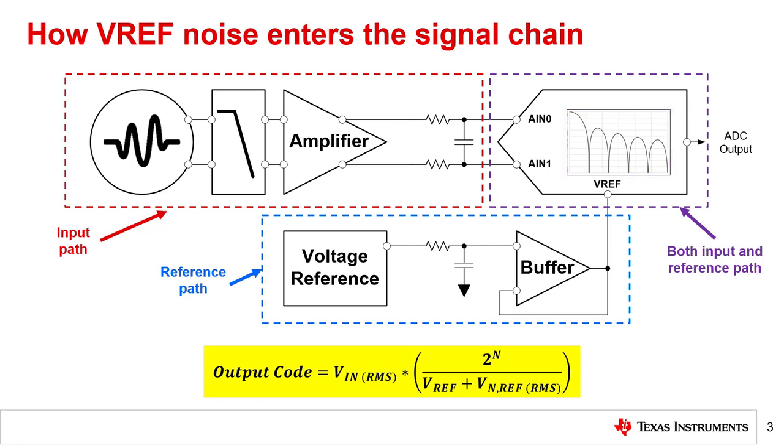The Delta Sigma ADC's digital filter serves as an intersection point between these two paths and is highlighted in purple. The digital filter acts on a Delta Sigma ADC's modulated bit stream, which is equal to the maximum code value scaled by the ratio of the RMS input signal and the reference voltage per the output code equation shown here. Therefore, the digital filter can band limit both the input noise and the reference noise in a Delta Sigma ADC. This would not be the case for a SAR ADC, though the output code equation is valid for either ADC architecture.